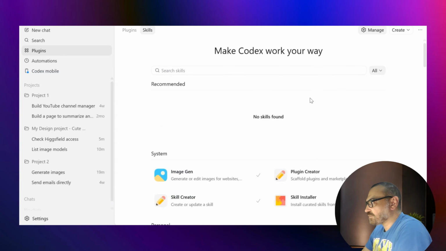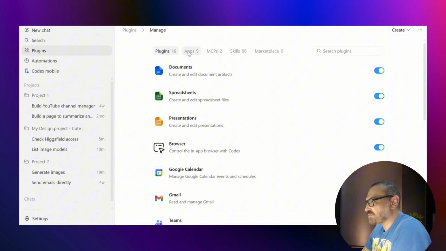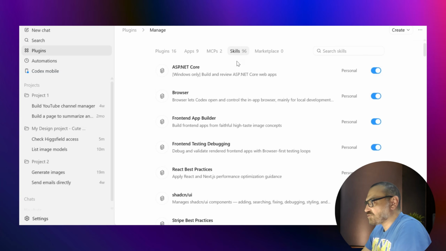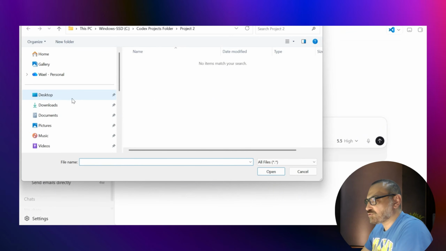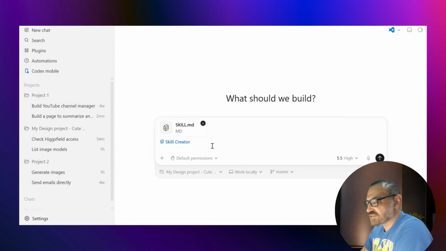to the Codex. And if you press on the Manage tab, you will get to see different items like the MCPs, the apps, the skills. So without going into details, we are going to press on the Create button and create a skill. And this will open this Skill Creator tab. And here we can upload a skill by pressing on the Add Files tab and upload a skill that is going to control our credit spending. I'll leave this skill file in the description of this video.